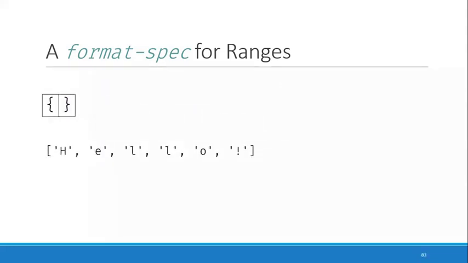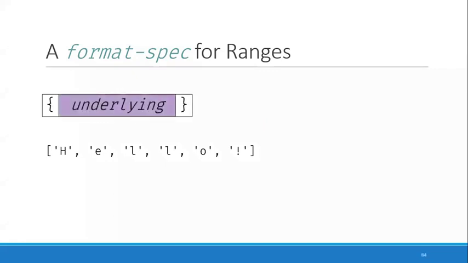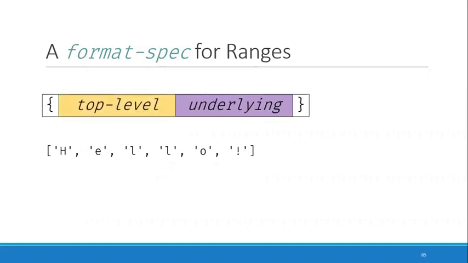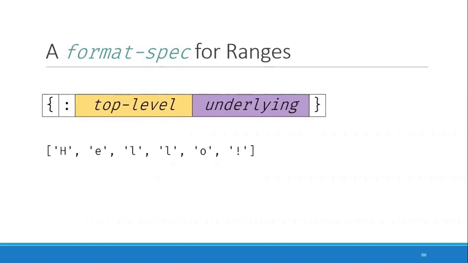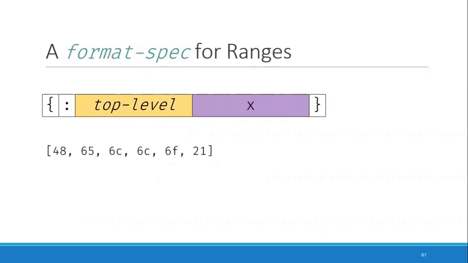So the key there is that whatever the underlying format spec is, it has to go at the end, because it can get us to the end, but the only thing that it can find for us is that close brace. So any top level specifiers that we want to provide, things that affect the range itself, but not the underlying elements of the range, have to go in front of that somehow, right? And of course, after a colon, because there's always a colon. So for instance, if the underlying specifier that I want to use was X, that would have to go there.